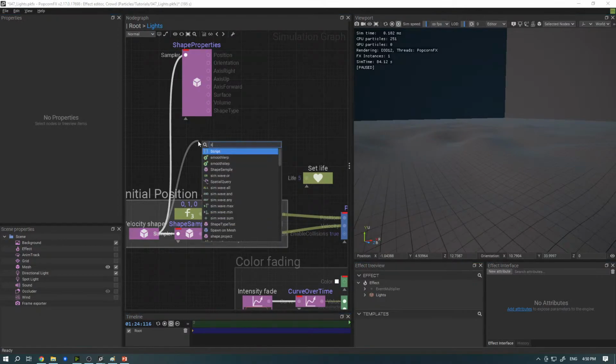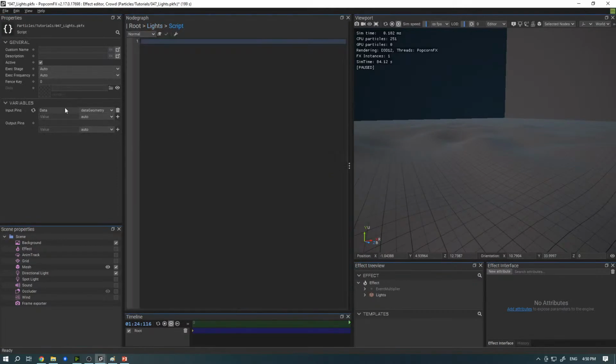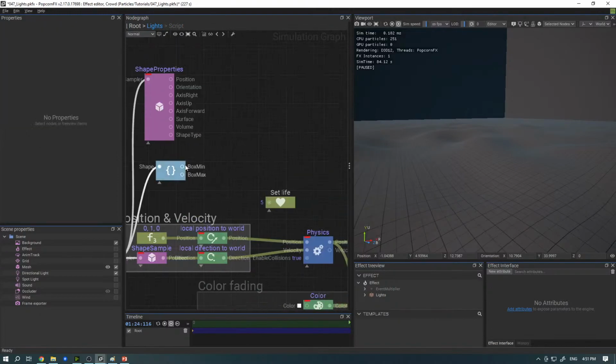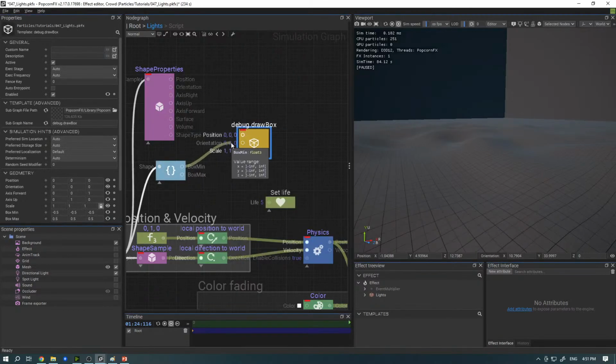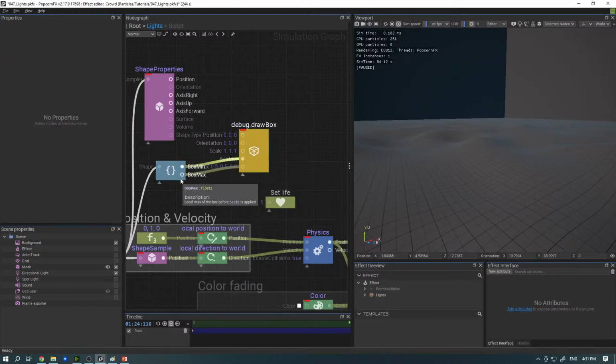Right now, you can still use the feature by using a script. So here inside this script, I will expose a boxmin and boxmax output, and here I can simply do boxmin equals the shape dot bounds min, and the same for the max, bounds max. And then I can simply pipe that into a debug draw box. So yeah, by default they're not shown, but the debug draw box also now has a boxmin and boxmax inputs conveniently. So I'll just wire that in there.